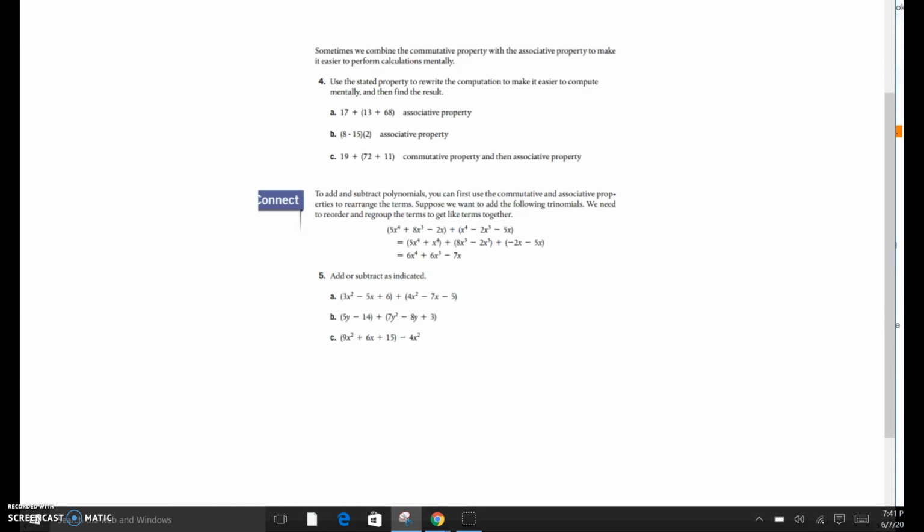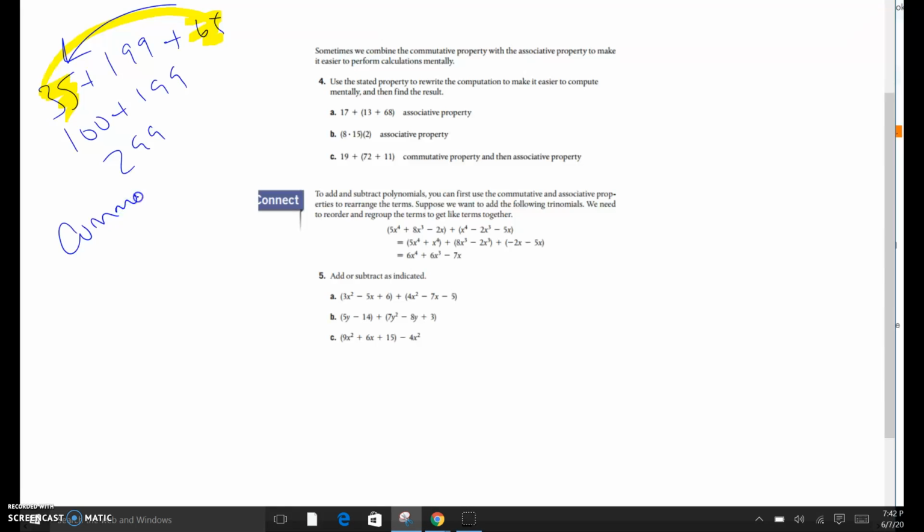Okay, so the other day we talked about the commutative property, where you can move numbers around. So if you have something like 35 plus 199 and maybe 65, and you don't really like the order, because of order of operations, you'd have to go left to right with adding and subtracting. But you're like, well, I really want to take this 65 and put it with that 35 to make 100, and then add 199, because I know I can do that mentally. If you're moving something, it is the commutative property, because you are commuting.